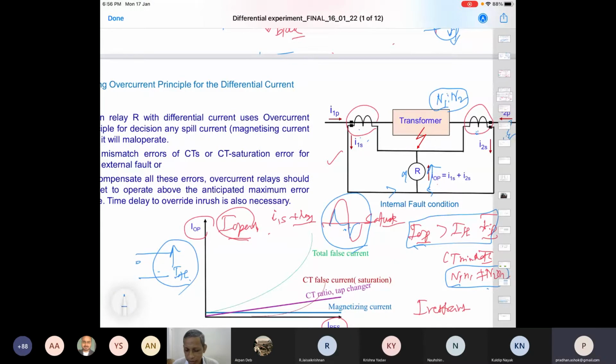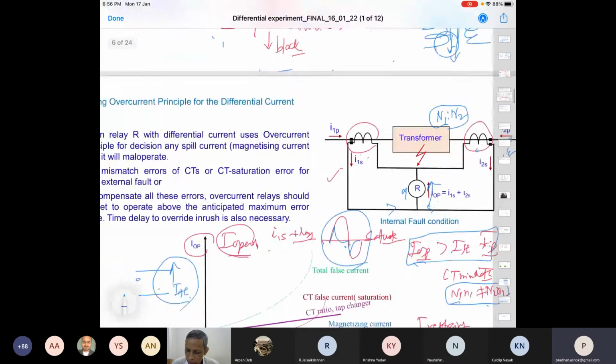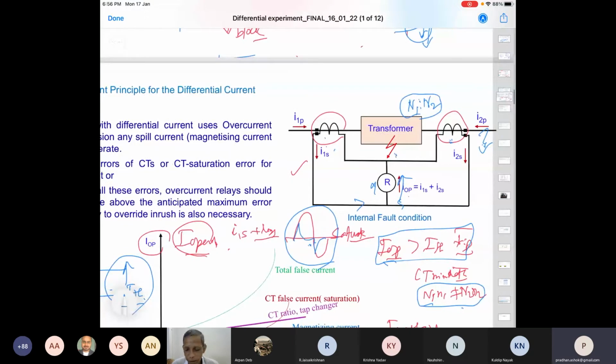Because, as I was trying to point out, for any internal fault, the differential current is this side current plus this side current. For an internal fault, let us say this side current may not be flowing because it is a dead short circuit, so this side current will flow. So the fault current going from this to this, let us say this side current is 0, this side current is there. This current is nothing but proportional to this current. So the differential branch current is always proportional to the internal fault current because of the CT ratio and all these things.